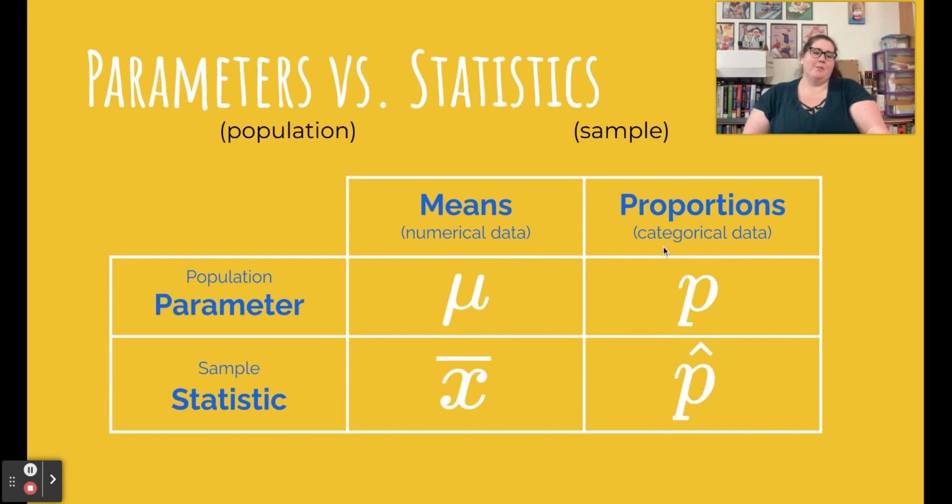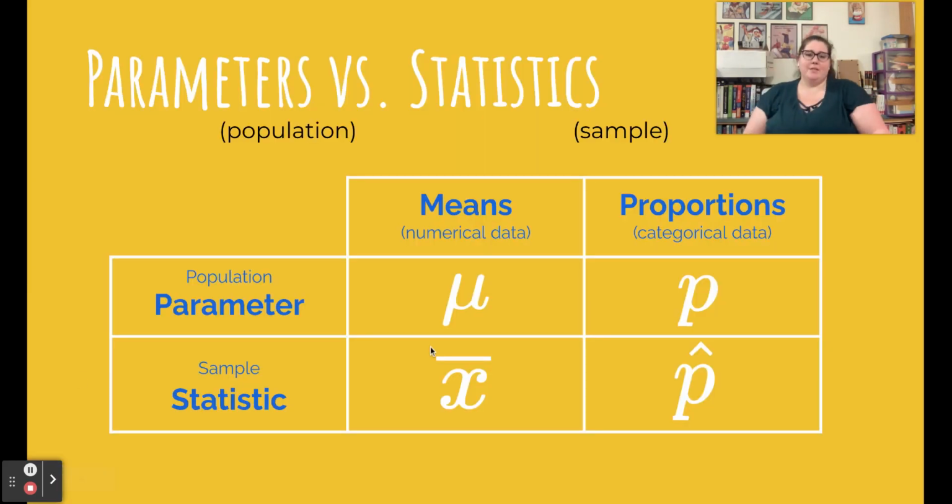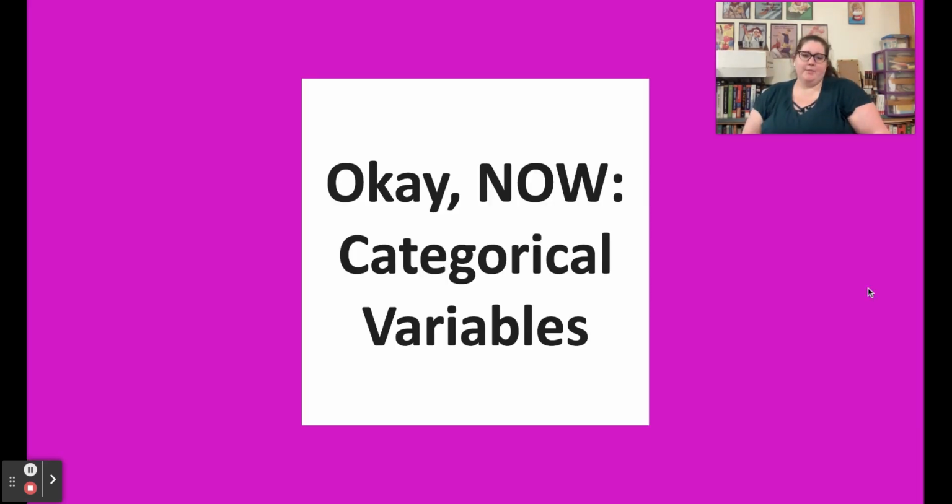Also notice that both of the proportion symbols have a P in them, so you can think of P for proportion, and that's another way to remember it. So this is something you'll have to remember. You'll see this on quizzes and tests, and I'll remind you of it as we go. This table is a really good thing to draw in your notes to refer back to until you get used to knowing which symbols are used when.